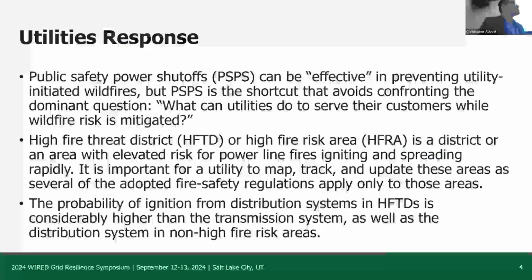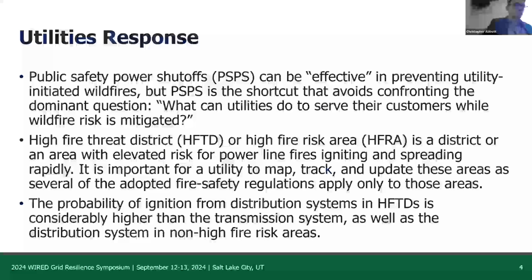But what is the utility response? Usually, as I think was also mentioned yesterday, the utility response is PSPS, public safety power shutoff. It can be very effective because all the cool models and technologies that were presented in the first session today can be used to identify these high fire threat districts. Based on that, the utility decides whether to do PSPS or not, and they come up with very cool algorithms and techniques to make that decision. It's a very hard decision. Why? Because the outcome is a shutdown of power to the customers. So even though this decreases the risk of wildfire, on the other hand we will have very poor reliability in the system during the period when there is a risk of wildfire.